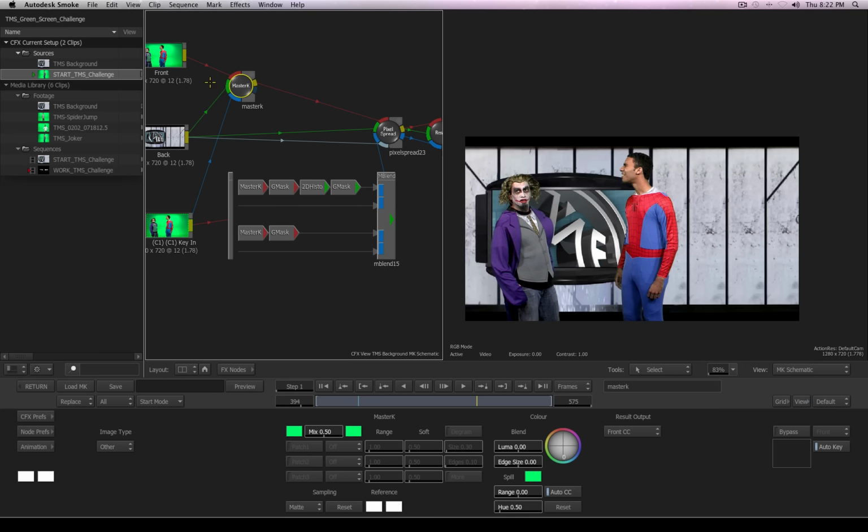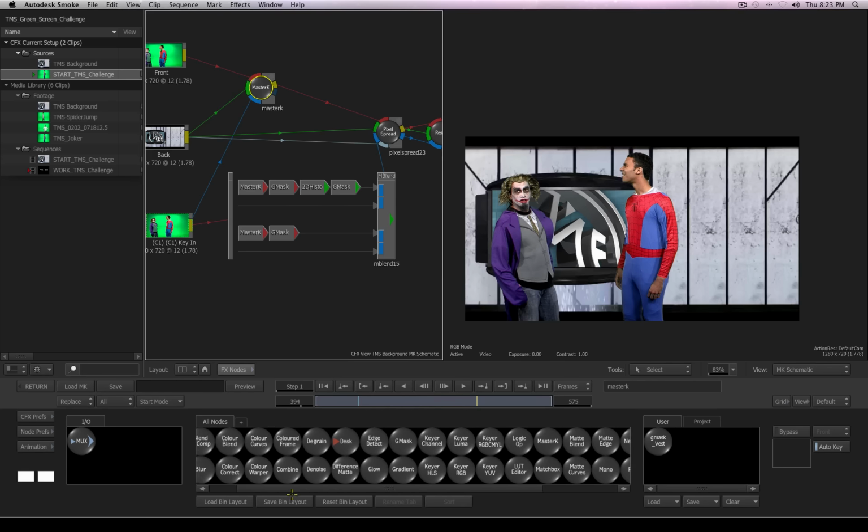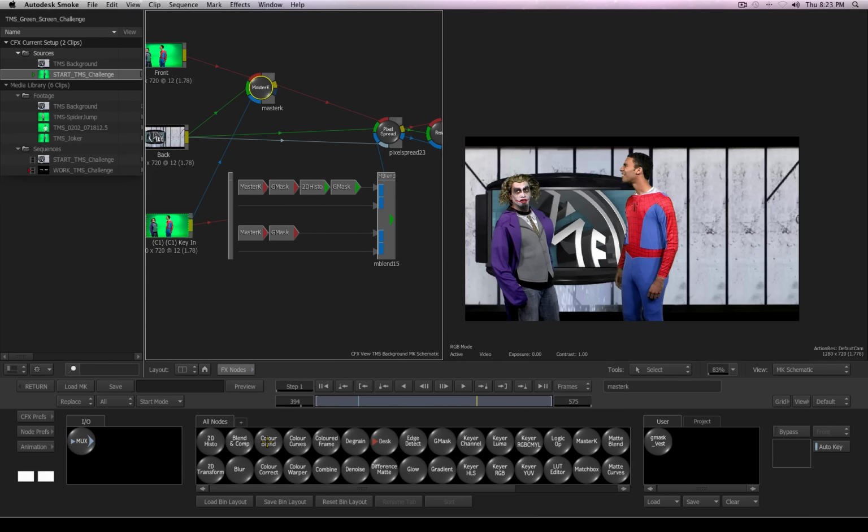We can fix this. Now, what's great is I can show you there is a way to create a matte and feed it into the master keyer so that we remove that area of pixels. But I want to introduce you to another tool, which is the color blend tool. So let's go back over to our tools, and you see what I have is a color blend tool. So let me drag this in here. It looks a lot like the matte blend.